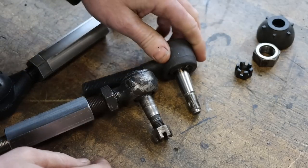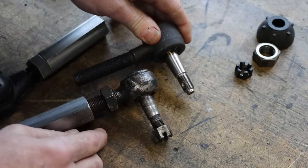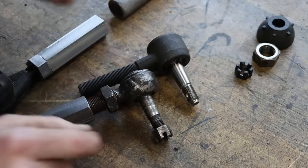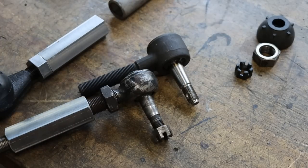That way it works the first time. So let's go over to the grinder. I'll show you the setup. It's pretty simple, really, and we'll burn this down to the same size as this one, and it should work the first time. That's what I hope, anyway.